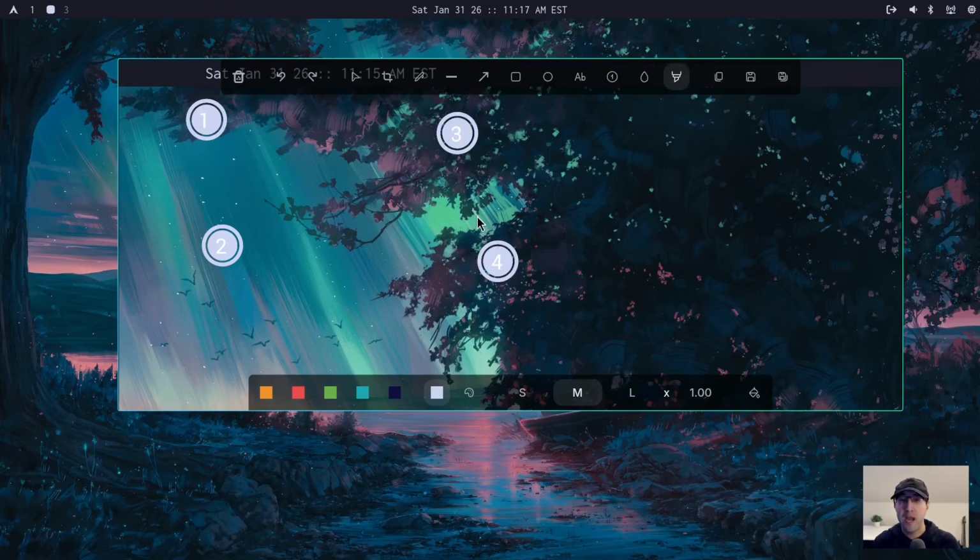You can also do highlighting. So maybe I want to take this color here and just highlight this area in orange. Maybe you want to highlight this area in green. Highlight it in a custom color. It's really up to you. You have all the different choices there, which is pretty nice.